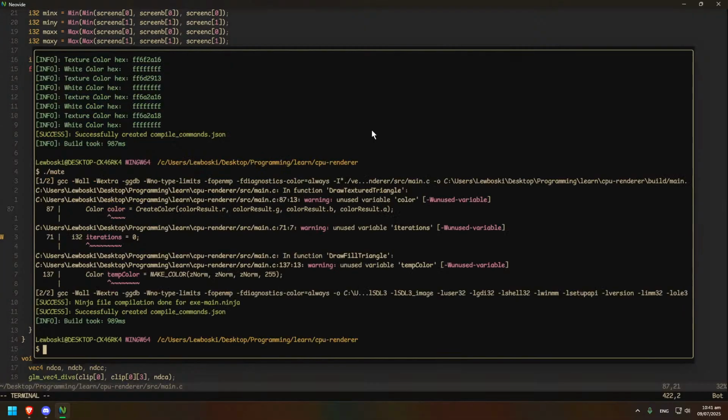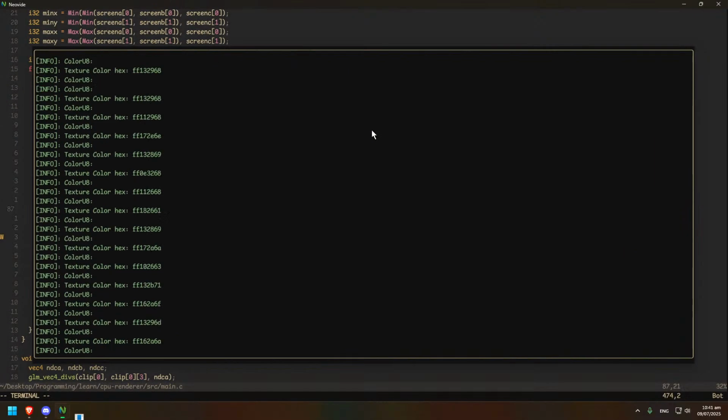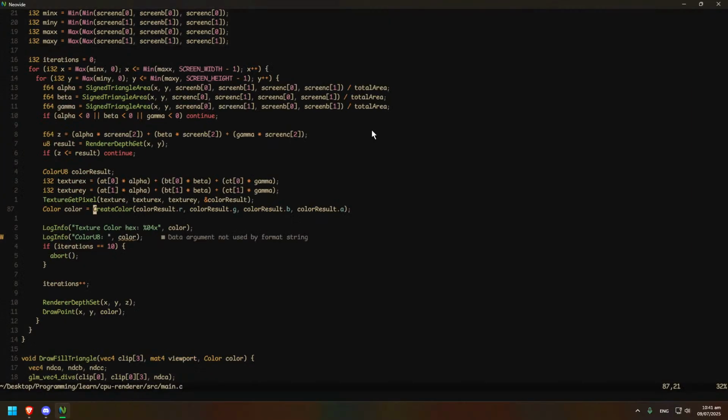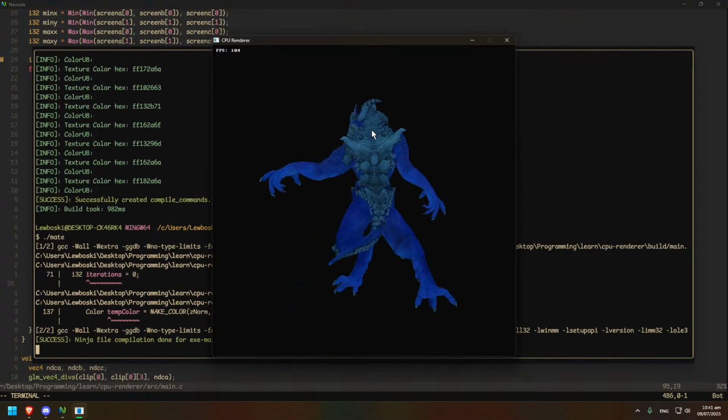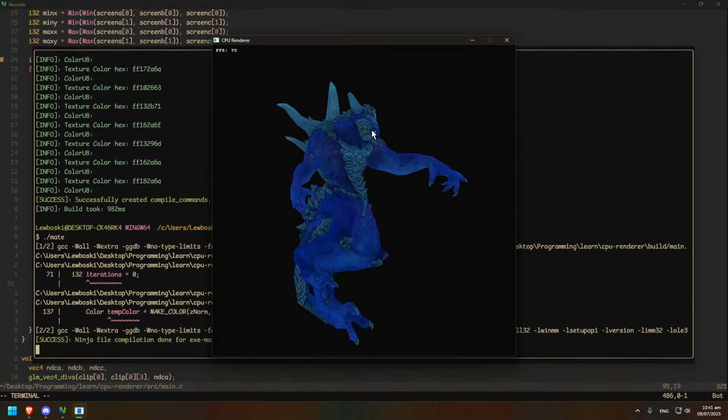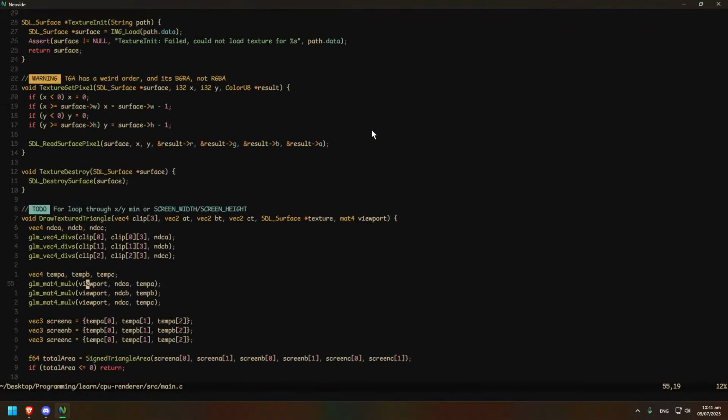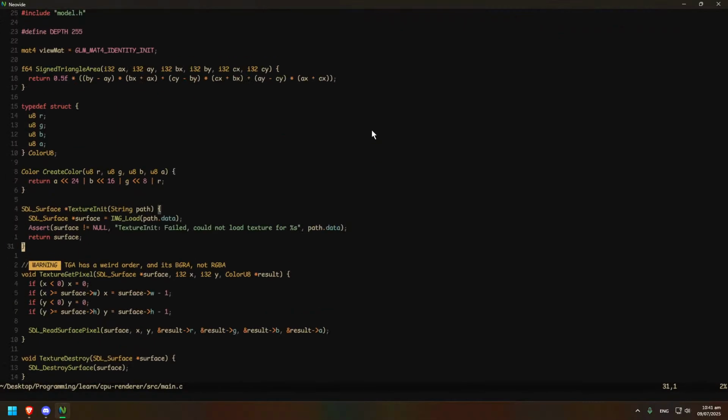Right, and this is the same thing. Let's just remove this. Yeah, it outputs blue. So maybe it's some problem when reading the image.